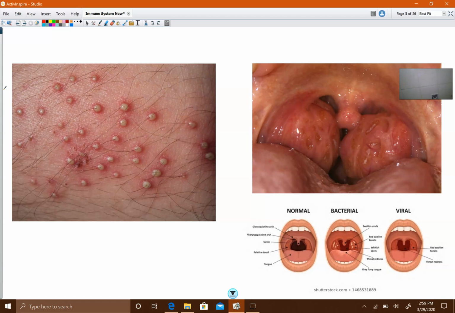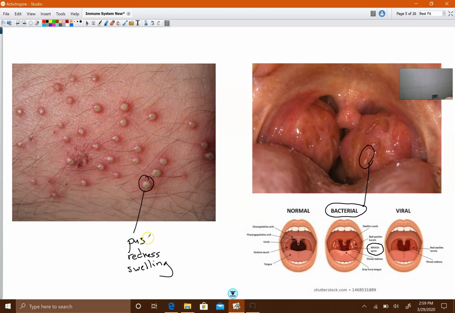So on the skin side, we see a few things here. If you notice, for example, we have an area where there is pus, there is redness, and there is swelling. And the same can be said about the other side. We have some pus going on here, which indicates that there's a bacterial infection when we see these whitish spots that are beginning to form here. And we have a lot of redness and swelling going on as well in this area of the tonsils.